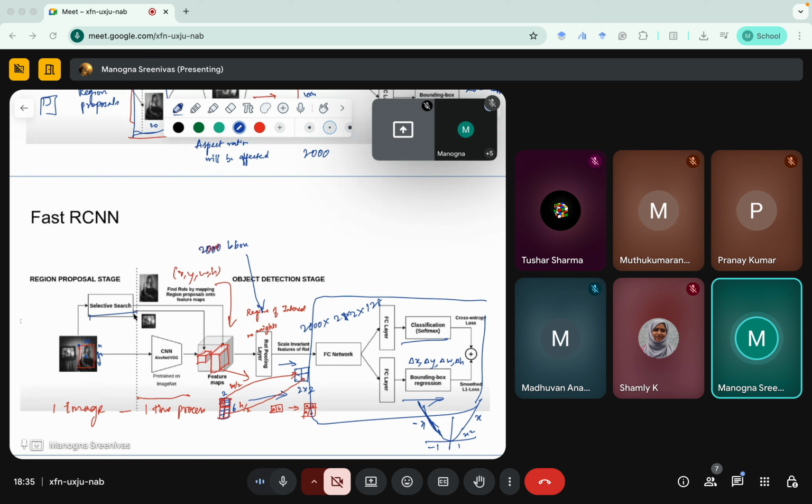Anyway, I'm passing the input image and getting the CNN features till here, right? So why can't I use the CNN features, which are actually very informative, to identify where an object could possibly be present? So they get the feature maps and use them to predict the bounding boxes, rather than a heuristic way of doing selective search on the pixels directly.